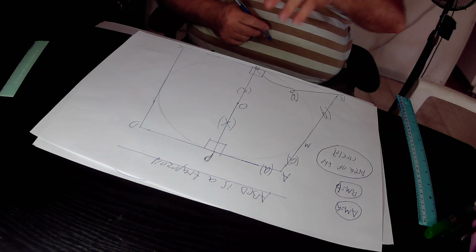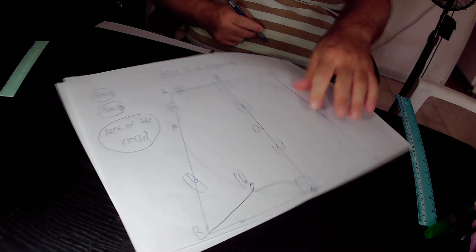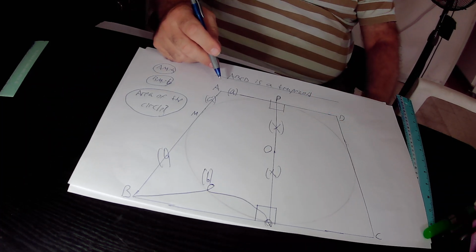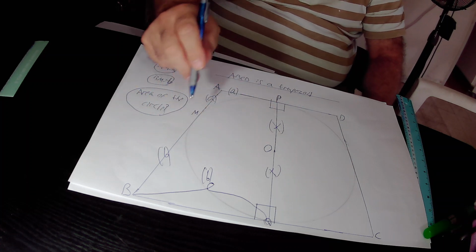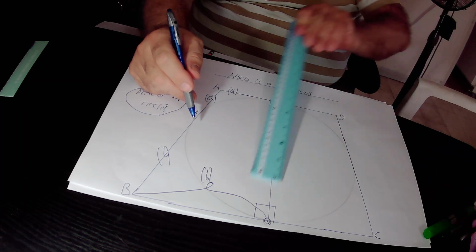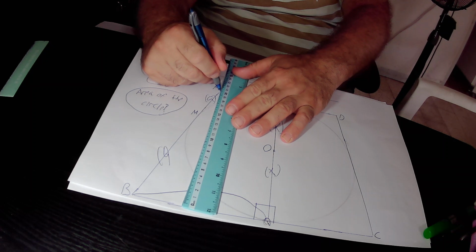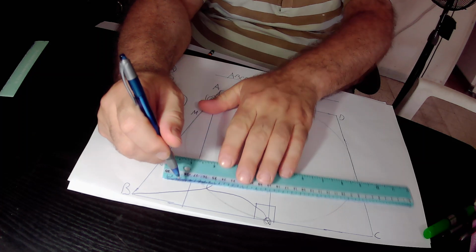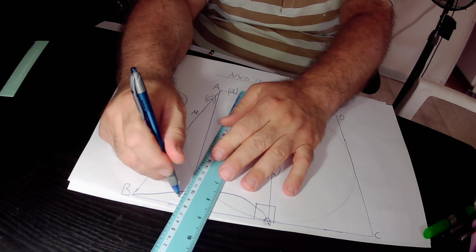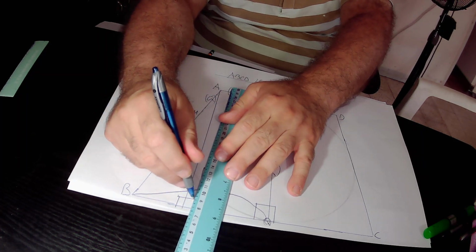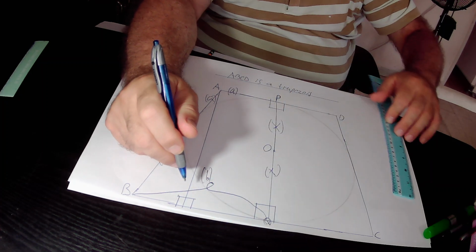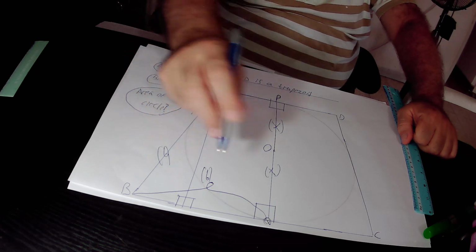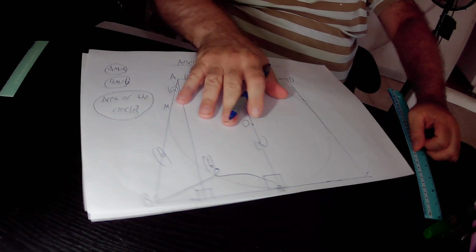In the next step, we'll do a construction. That is to say, from this point A, we will draw a perpendicular to BC. So actually, this angle equals 90 degrees, and this angle also equals 90 degrees according to our construction. We define the touching point of the perpendicular from point A and BC. This point is point N.